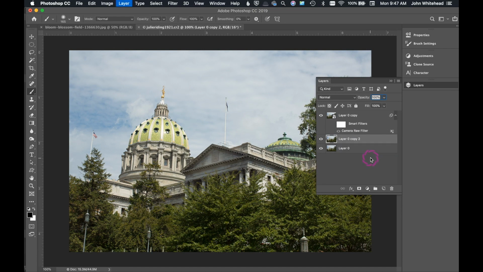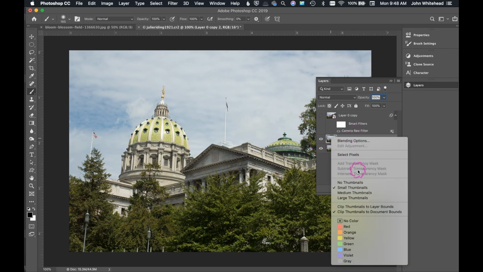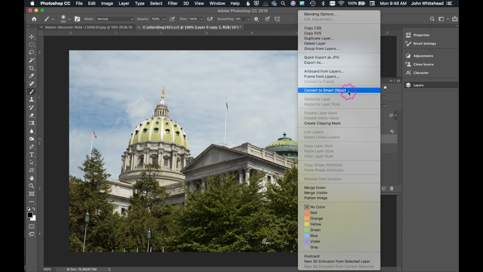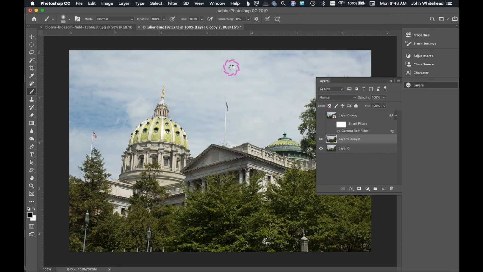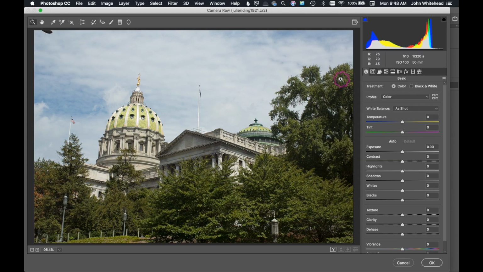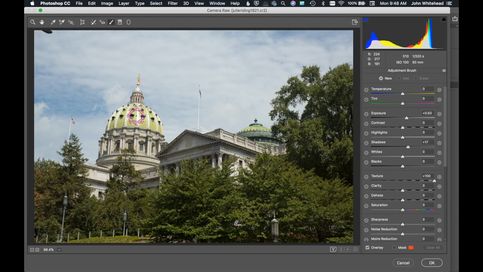So I'm going to take this image and I'm going to duplicate that again. And this time I'm going to come and turn this layer off, and I'm going to leave this layer on. I'm going to make this one into a smart object again. And then we're going to come up here back to Camera Raw Filter. And the second way to do this, and I think the more intelligent way to do this, because you have so much more control, is to do all your sharpening and all that stuff inside of the adjustment brush.